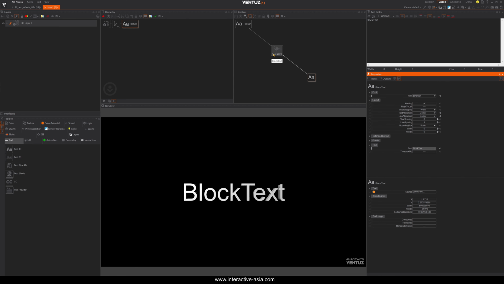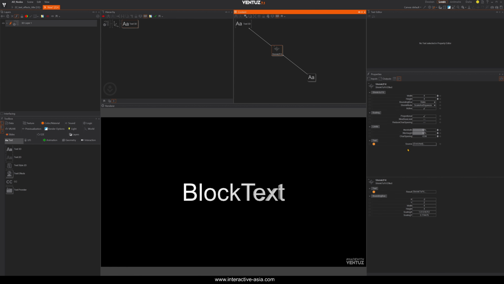Okay. So let's check the properties from our text effect node here, right? From that ShrinkToFit effect node. So what we basically have is a width and a height, and we have a shrink mode. So these are basically the important properties for this node. And down here we have a category for scaling and for limits. So these two categories basically work together, right? So you can activate the limits here, and you can adjust the limits down here, right, in percentage or for character spacing and things like that.